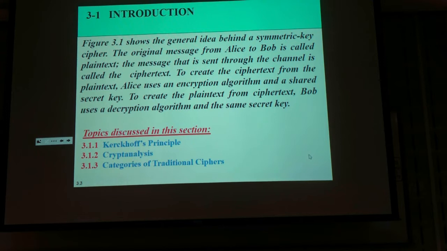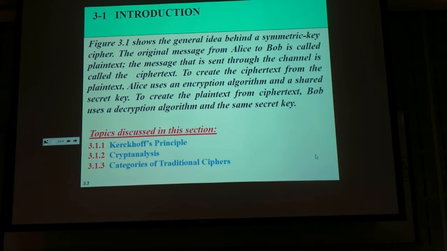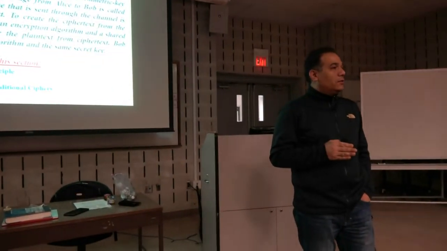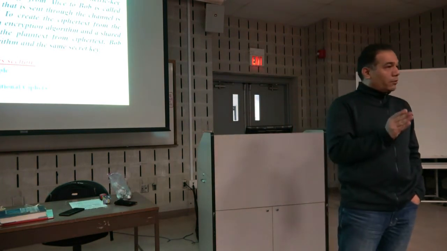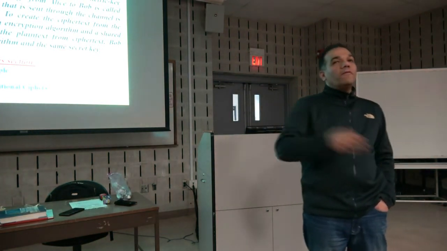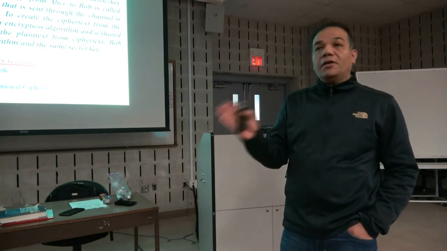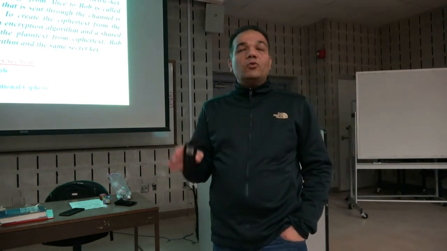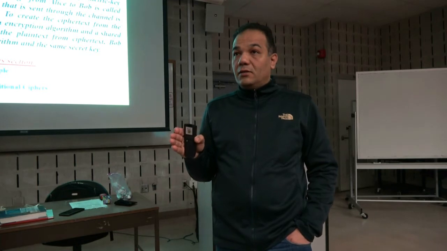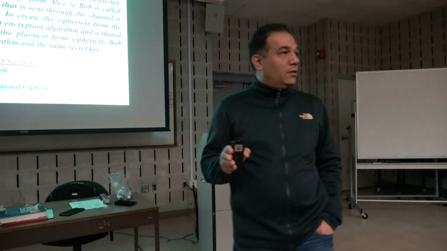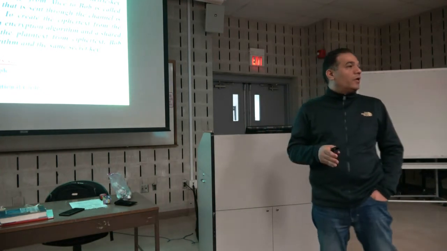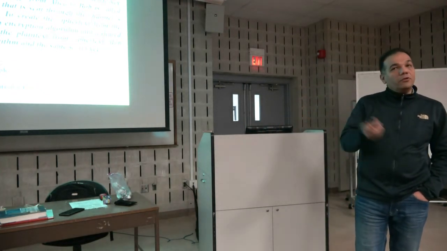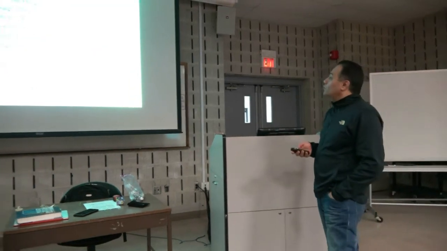Kirchhoff's principle says, in simple words, that we don't hide the algorithm, we hide the keys. Whenever we create an encryption technique or algorithm, we give the algorithm to everyone. Everybody knows it. We are not hiding the algorithm. However, what are we hiding? The keys. The harder it is to break the keys, the harder it is to break the encryption, and the more secure the algorithm. So the algorithm is known. That's what Kirchhoff says.